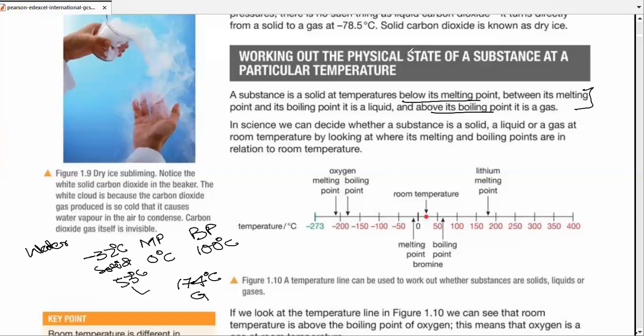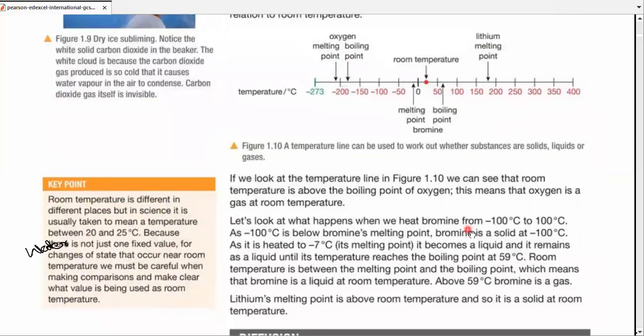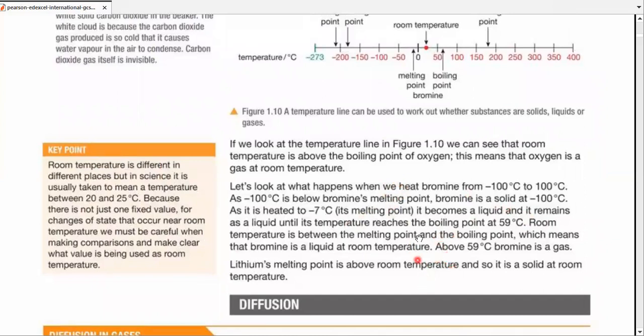Are we required to know any specific temperatures of any elements, or will they always give us the melting and boiling points? Yeah, in the question they give you three pieces of information: the melting and boiling point, and they will also mention that particular temperature. Okay, then this is easy. Yeah, it's easy if we have all three pieces of information. I have discussed a couple of examples over here, but I think it's easy if you understand the first two lines. Yeah, and that you already did.